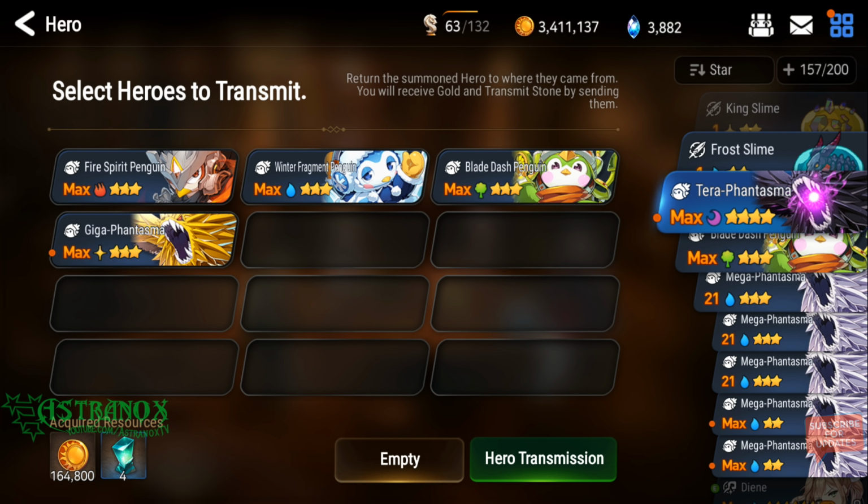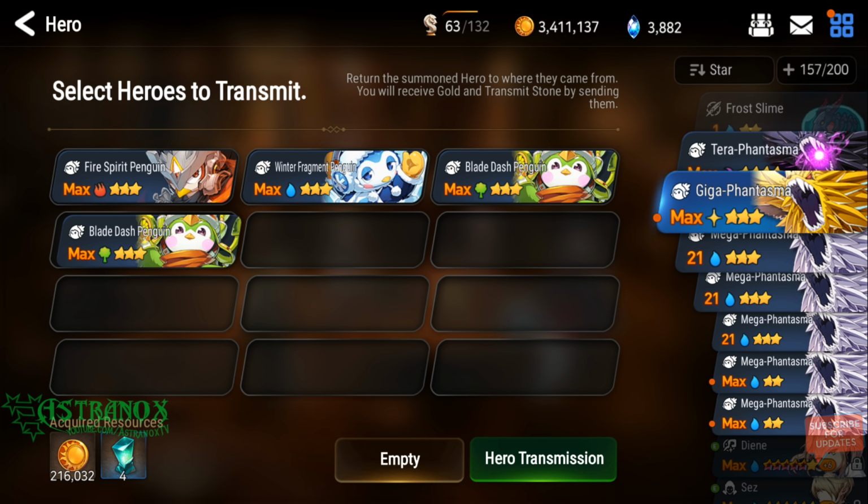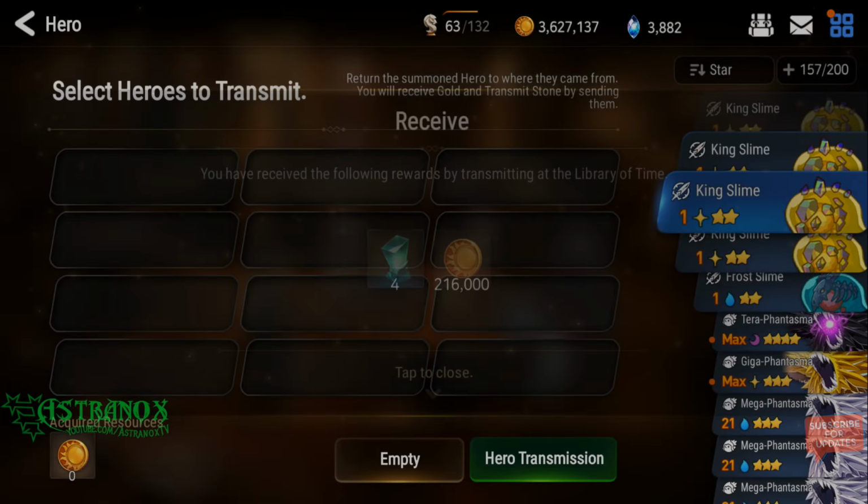Like I always have stigma saved up. The reason is, wait, penguins. I'm going to sell the phantasmas. So I got 4 penguins here. Boom. There we go.